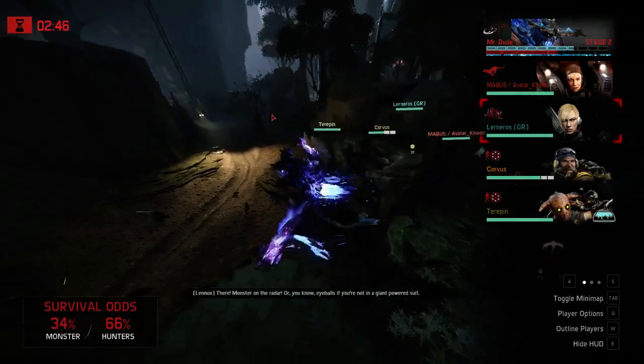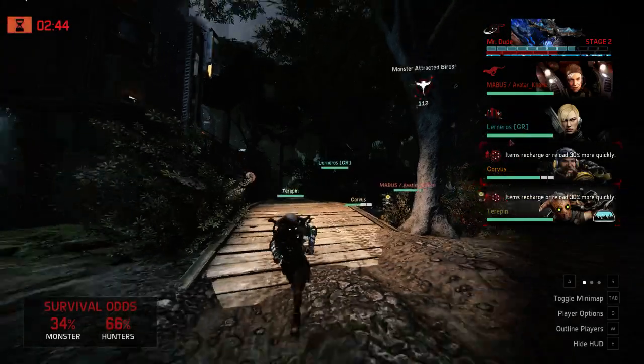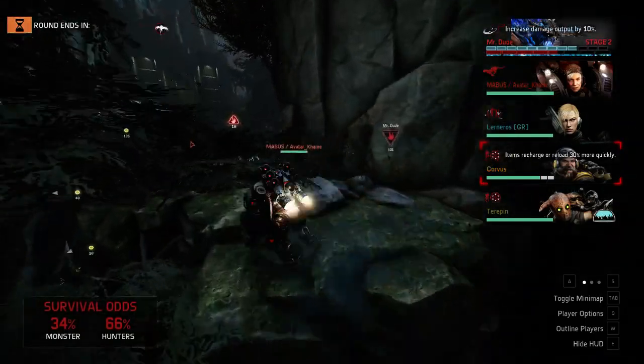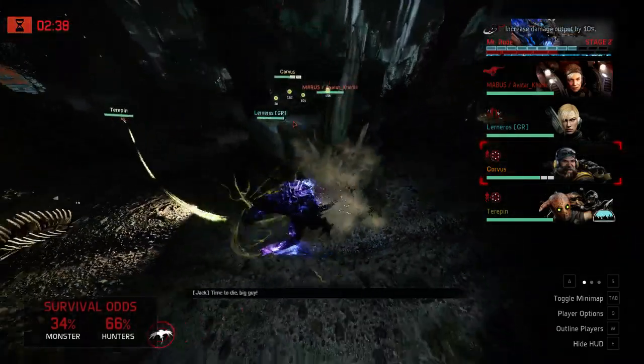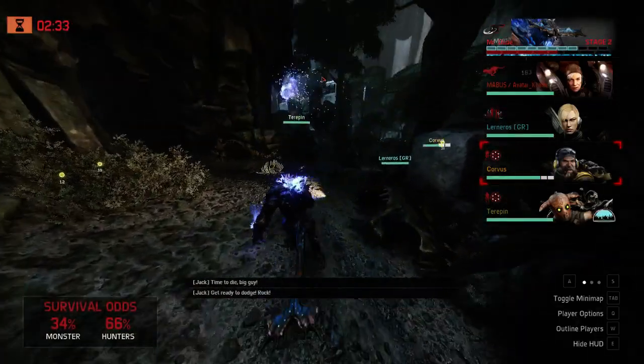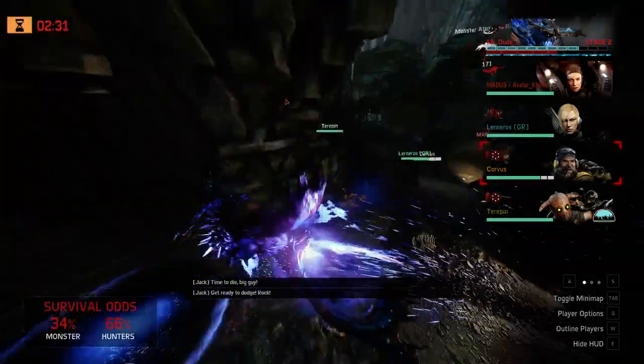He's already burned through Hank twice. We've got double reload on Corvus and Terrapin, capacity on Rogue Val, and movement speed on Avatar Kane, aka Mavis, in case you're curious. He's also known as Mavis or Avatar Kane, either or. It's really personal preference. Which one do you want to call him?